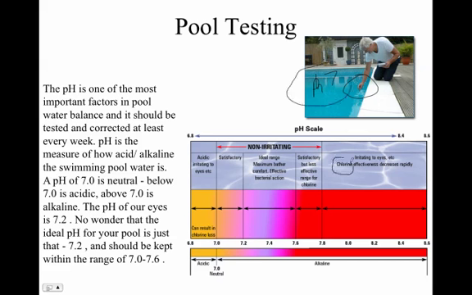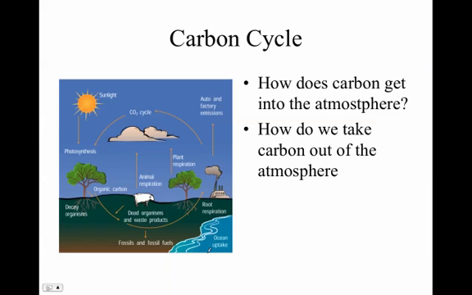Most people use chlorine, and chlorine gets very ineffective above pH 7, or it also doesn't work if it's below pH 7. So we want to make sure that our hot tub or swimming pool is neutral so that our disinfectant works properly.